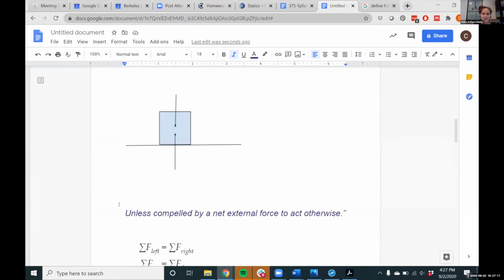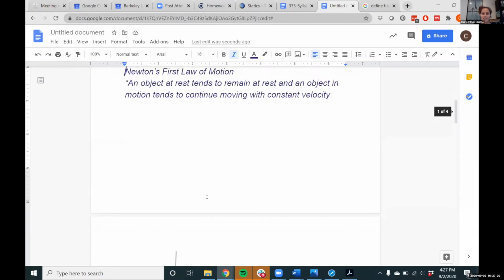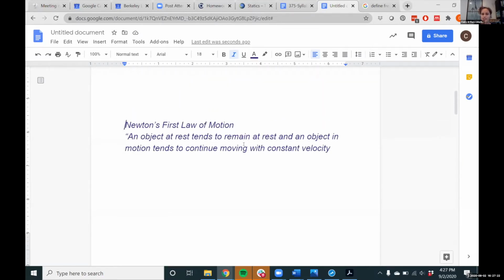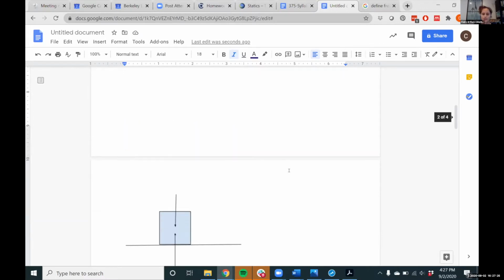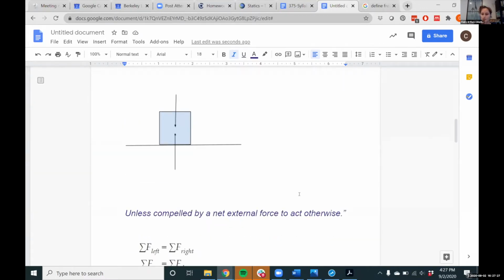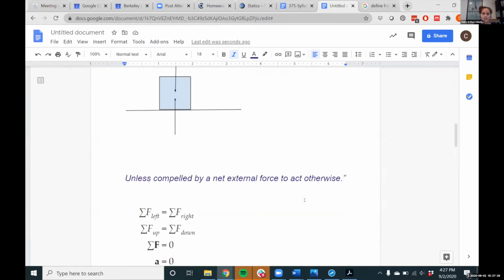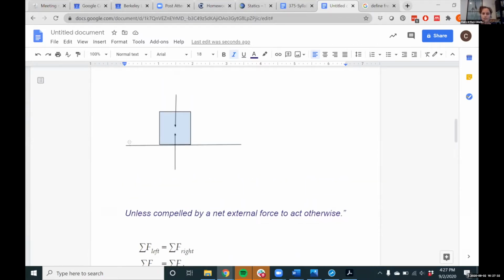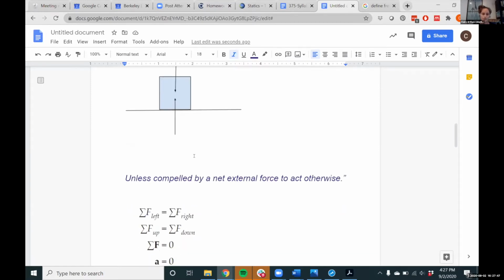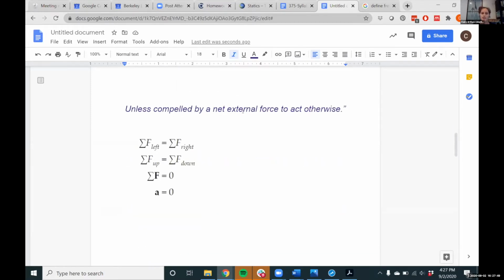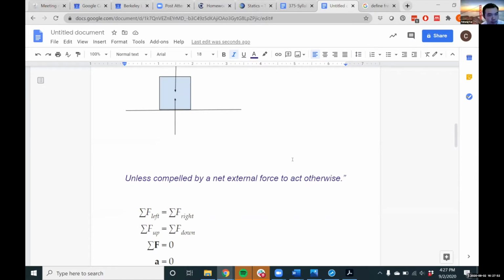But there's a caveat. So an object tends to remain at rest, and an object in motion tends to keep moving at constant velocity unless there's an external force that's acting on it. And so this can be represented by an object like this, a block sitting on the ground. You can think of it as yourself sitting in your chair. You feel a force underneath you, and you're weighing down on the force. And so this can be disturbed by. Time out. Oh, okay.